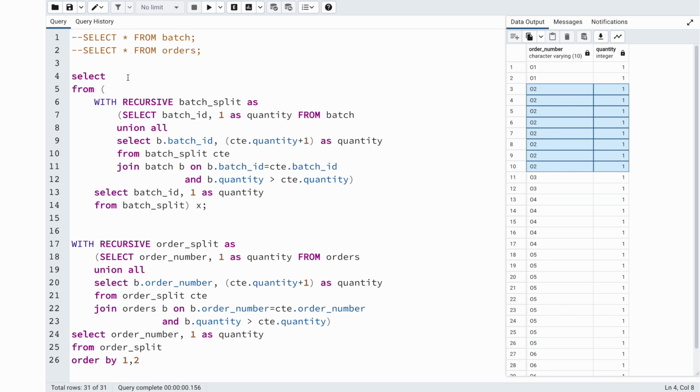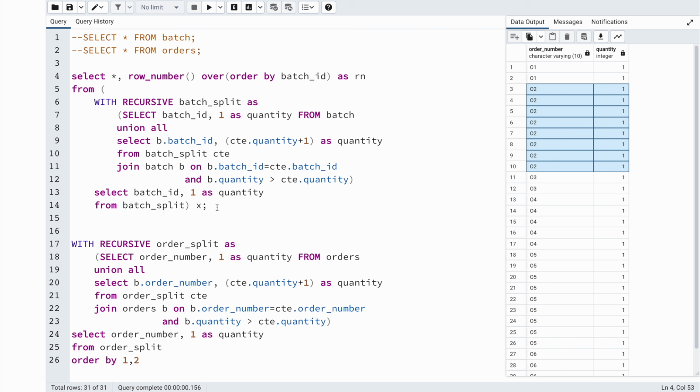Here I'm going to say select, and I need to fetch star, and then I need my row number, so I'm going to use the row number window function. So row number over, and here I'll say order by. I can order based on batch ID, since this is for the batch table. I don't need to consider the quantity because quantity is 1 for every record. So I'm just going to say batch ID, and I'm going to give an alias for this like RN.